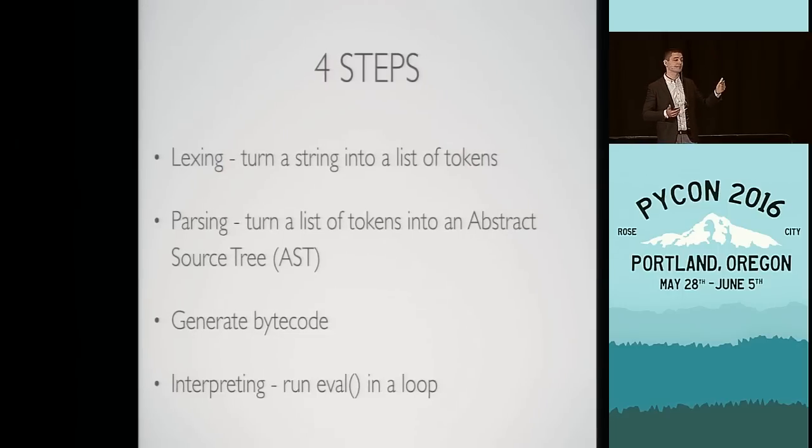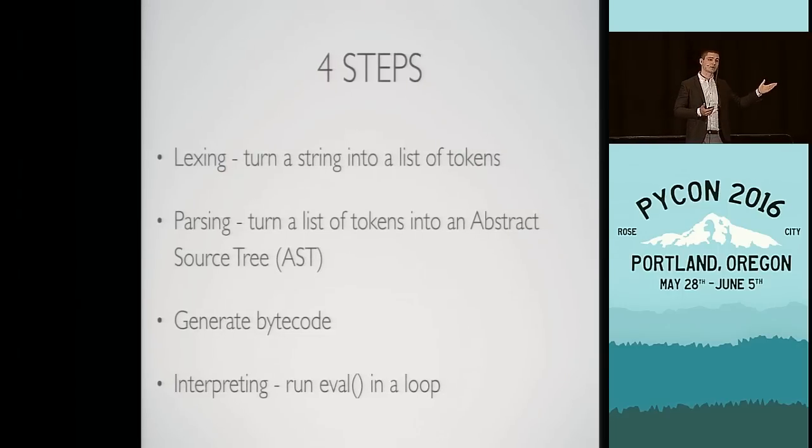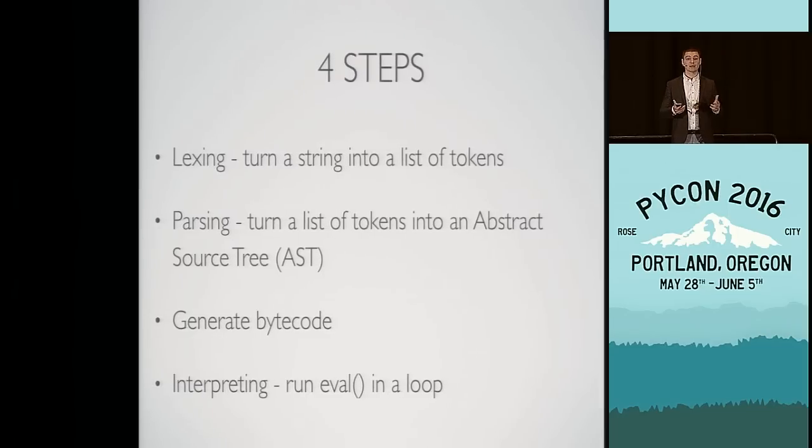And then the last step before we run it is we generate bytecode. We take the syntax tree, we run it through some kind of a bytecode generator, get the final result, and then we can run it. And the running part is super easy. You just call eval on every single opcode, whatever way it's implemented, and you get the final result back.